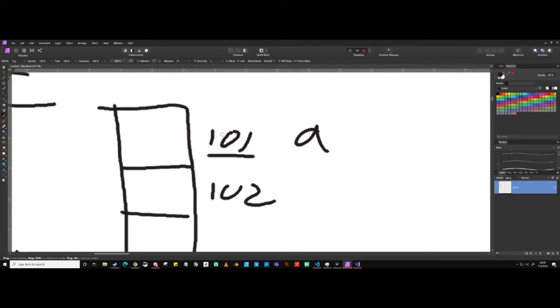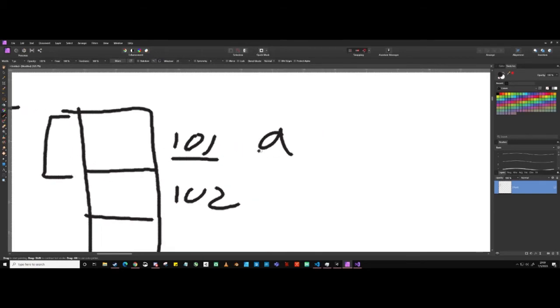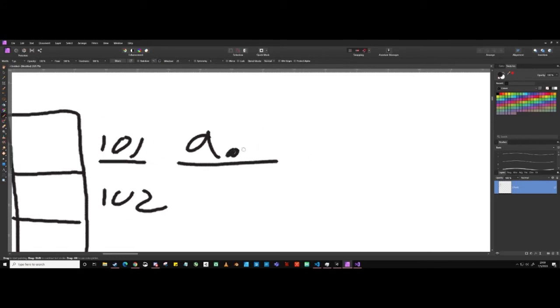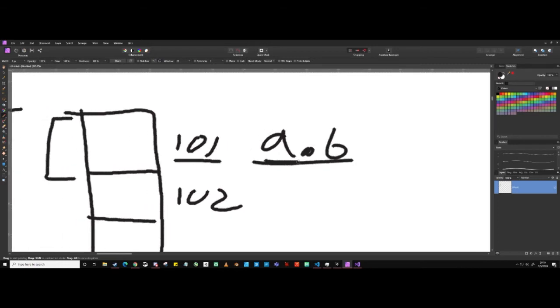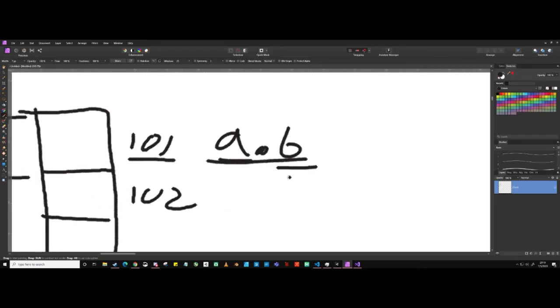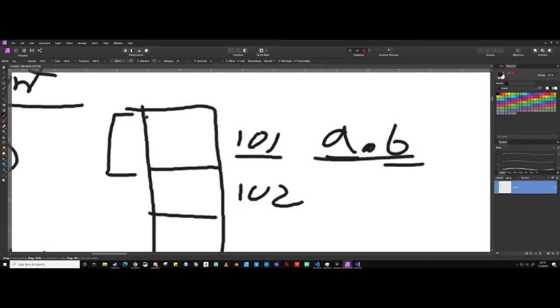So when you say person new, it's going to get stored in this chunk of memory, and you reference it by saying A. So A is this chunk of memory, and you can say dot B, which means: go to this chunk of memory, and then go to the other reference of that chunk of memory. Basically, that's what it means.